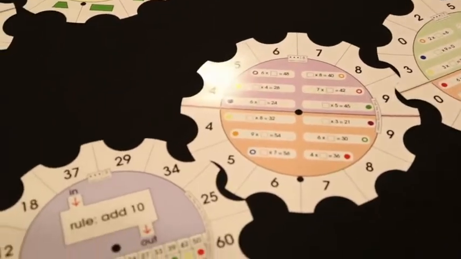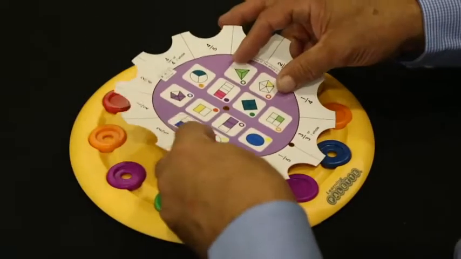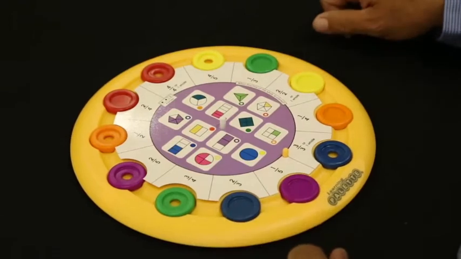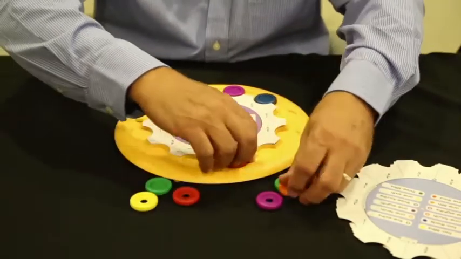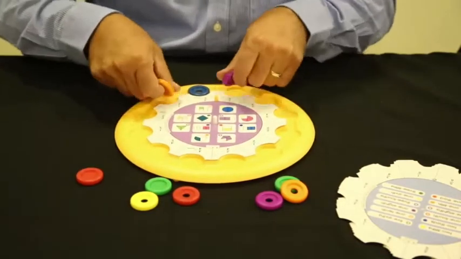To use Learning Palette, the child selects the specific Learning Palette card that they want to use and places it on the Learning Palette. They then remove the colored disks and answer the questions using the appropriate colored disk.